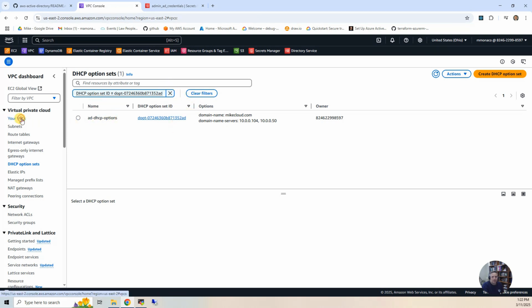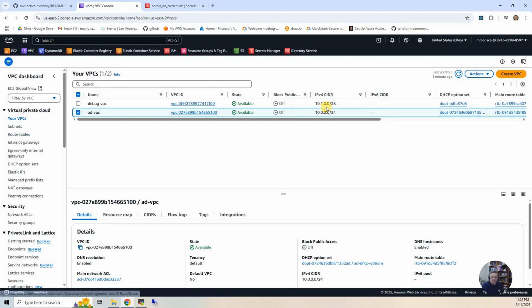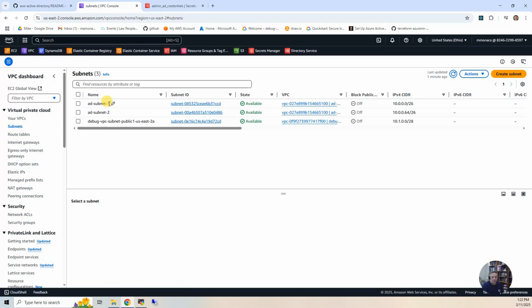Let's go back to the VPCs. So we've got that one. Then there are 2 subnets, AD subnet 1 and AD subnet 2. They're in different availability zones, and that's what's actually going to have the domain controllers, and in addition to the domain controllers, the EC2 instances we're going to deploy and connect to.